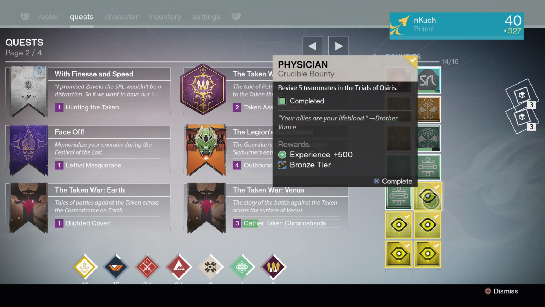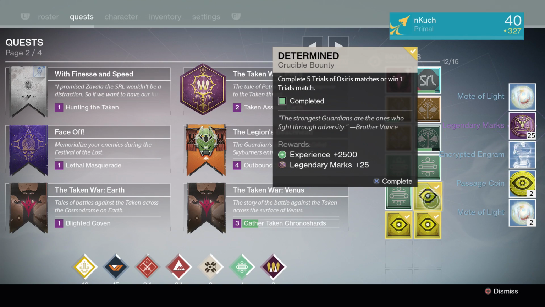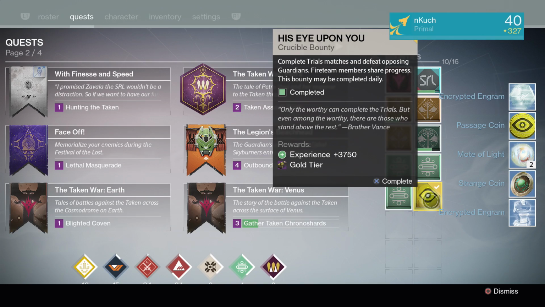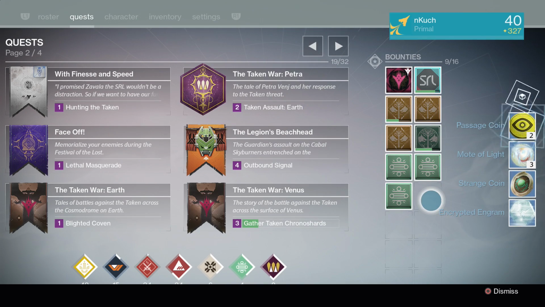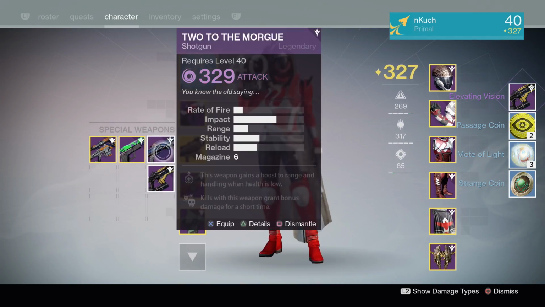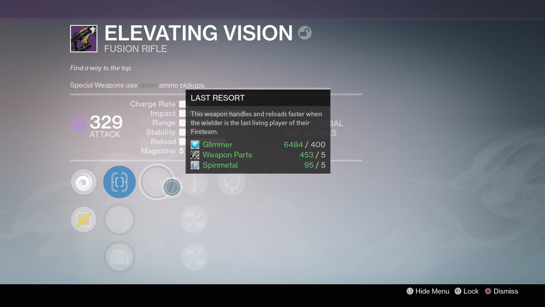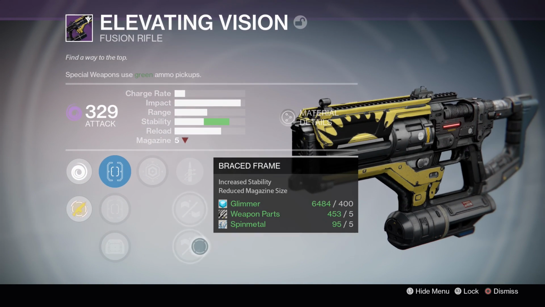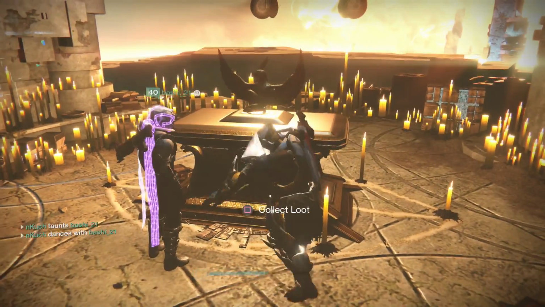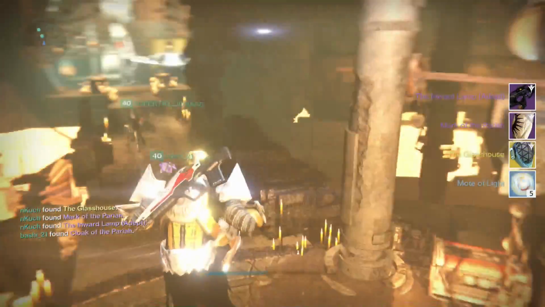Now moving on to the bounties, I opened up the bronze tiers, got the legendary marks and the silver tiers, and really didn't get anything from those, just the basic engrams and motes of light. And finally from the gold tier, I ended up getting the elevating vision fusion rifle that I don't really know too much about. I didn't really know this thing even existed. I feel like this is like the first or second time I've gotten this thing, or it may just be a reskin or something like that. I'm not too sure, but it dropped at 329, so worst case scenario I can use it for some infusion.